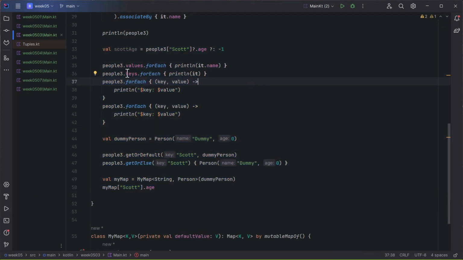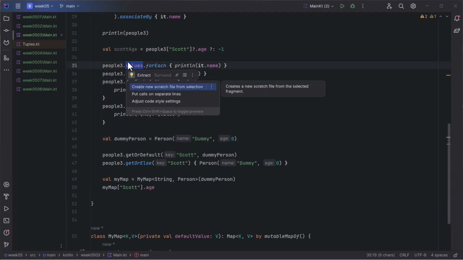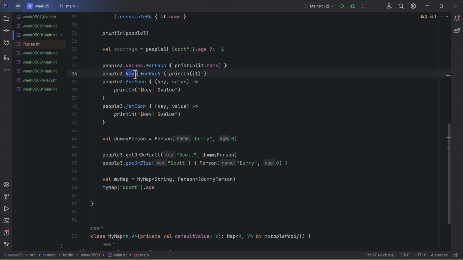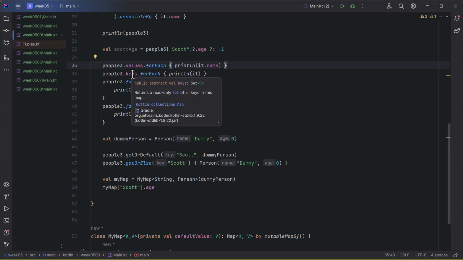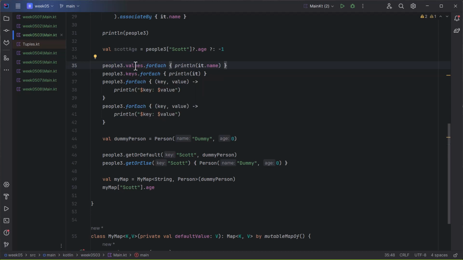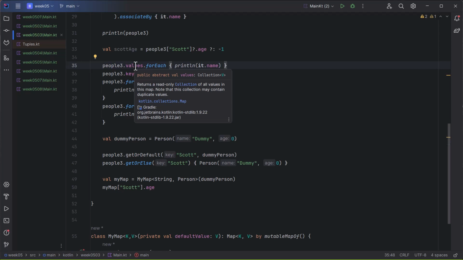So in these guys here, I'm taking that people map, and I can break it down into two chunks, a list of the keys and a list of the values. The actual type for these is collection. I believe that one's set. This one's collection. So keys is a set of items because there's no order to it, and values is just a collection. Again, no order, but you can walk through it.